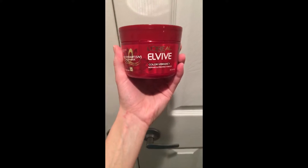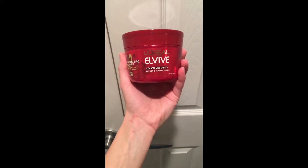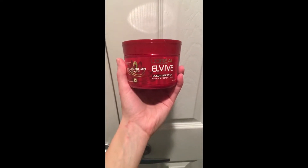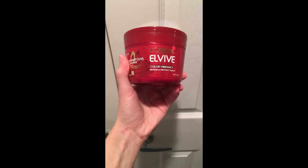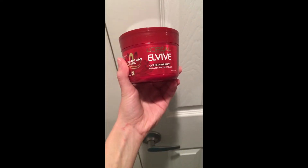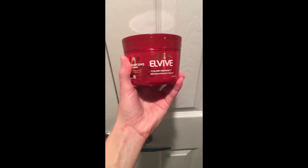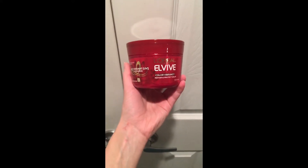It's for color vibrancy, so I have always colored my hair. I haven't done it super recently, so I would say it's probably a color that is a few months old. It's demi-permanent color, and what I did was I washed my hair with Big Sexy Hair Shampoo, which is four volume.